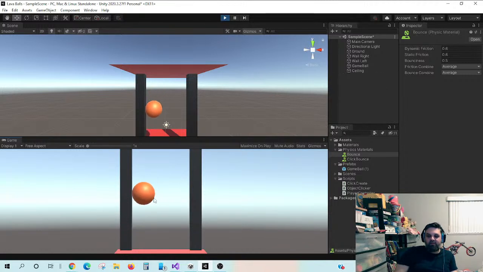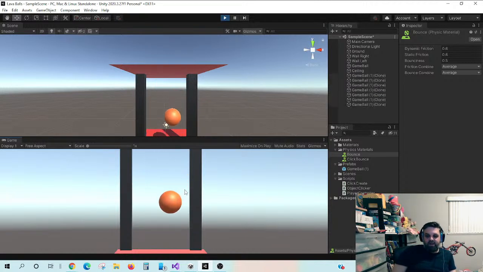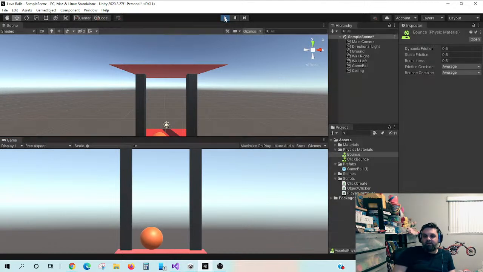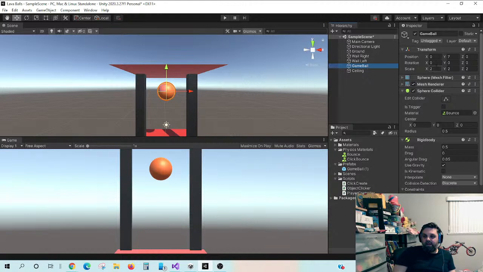So what I'm going to have for this game is you're going to bounce, and every time you bounce, you get a point. I'm going to put a high score kind of thing, and we'll learn how to do that in the meantime. And then I could have different scenes. I could change the game ball up.